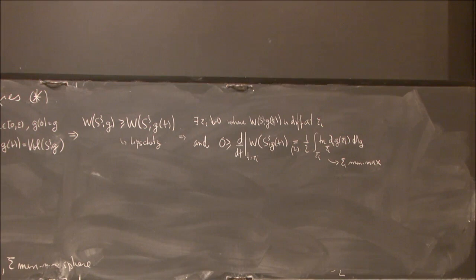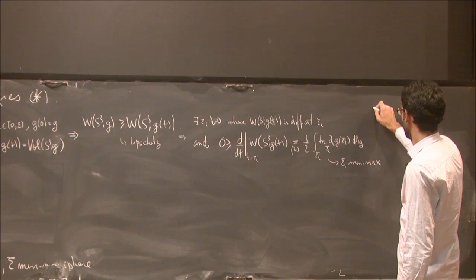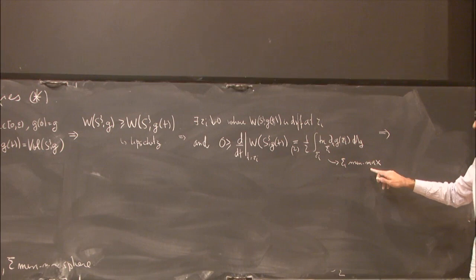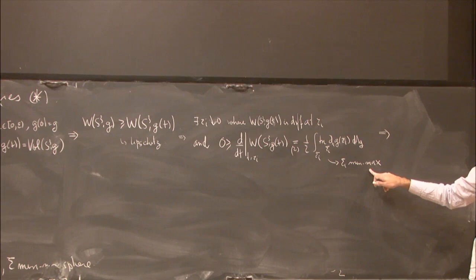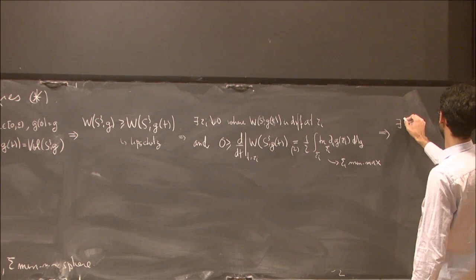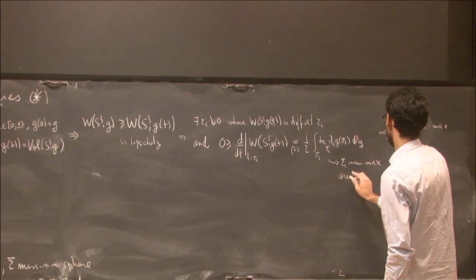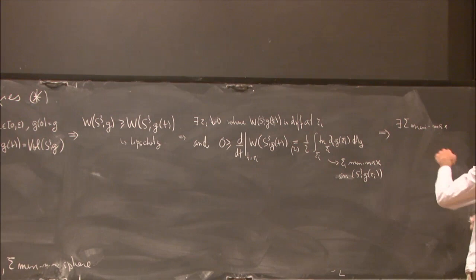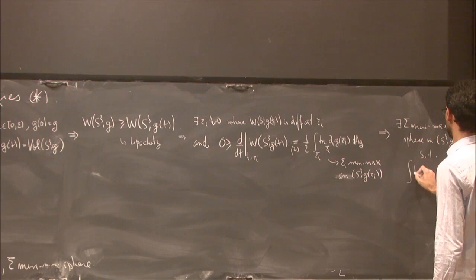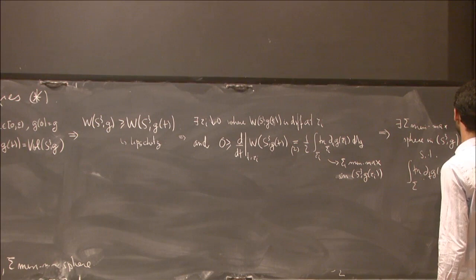Okay, so this is an intermediate step. And then we use compactness. So we have a sequence of index 1 minimal spheres with bounded area. We can pass to the limit. They will converge as varifolds. So this integral here goes to the limit, and in the conclusion I am asserting that there exists sigma, a min max surface. Those min max surfaces are in g_tau_i, but now I get a min max sphere in S^3 with the initial metric g, such that the integral of the trace of the speed at zero is negative.